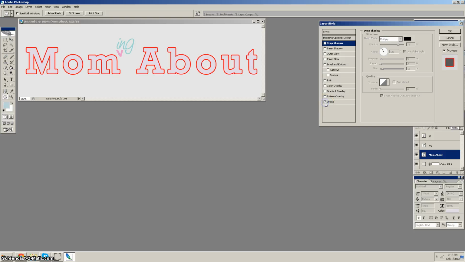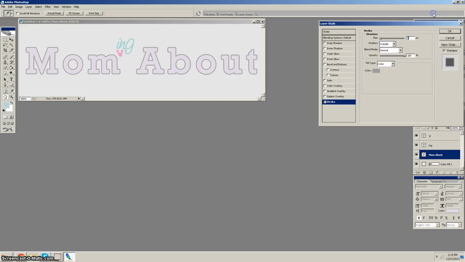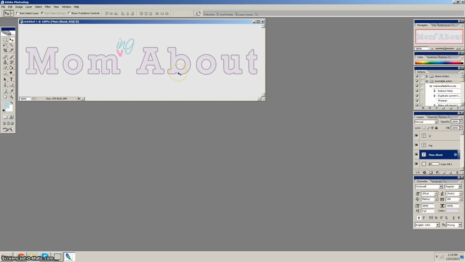You can do a stroke, which is an outline of the words, which I think is very simple and nice. Also, use something that is slightly darker. And you have something simple like that. I was inspired by another blog to make a very simple header like this because I knew I could do it myself, and this was on a slightly more successful blog. I'm not sure which one it was at the time that just had something very simple like this.